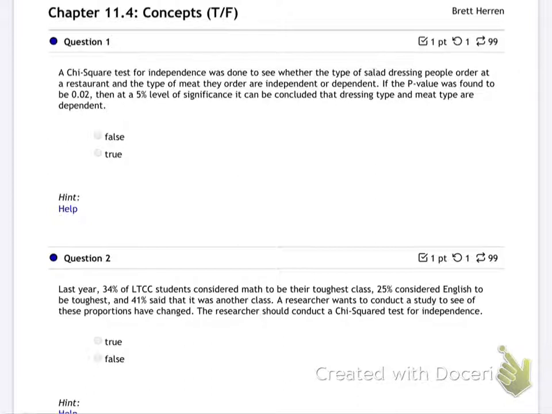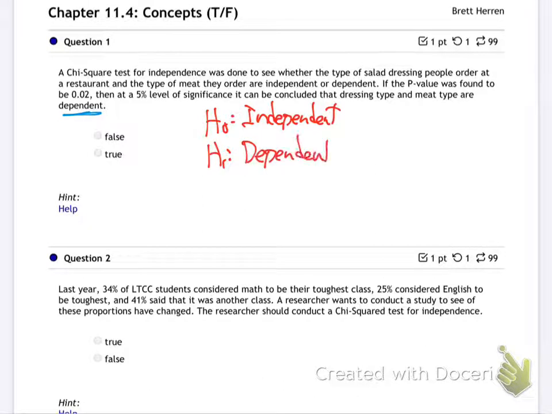So I think the easiest thing, you know we're talking about a test for dependence. Write on your exam 4 notes, number 11, I would just write out the H0 and the H1. H0 is always independent. H1 is always dependent. That's what it says right on your exam 4 notes, number 11. We know they're talking about a test for independence because they said the word dependent right at the end. So it's H0 independent, H1 dependent.